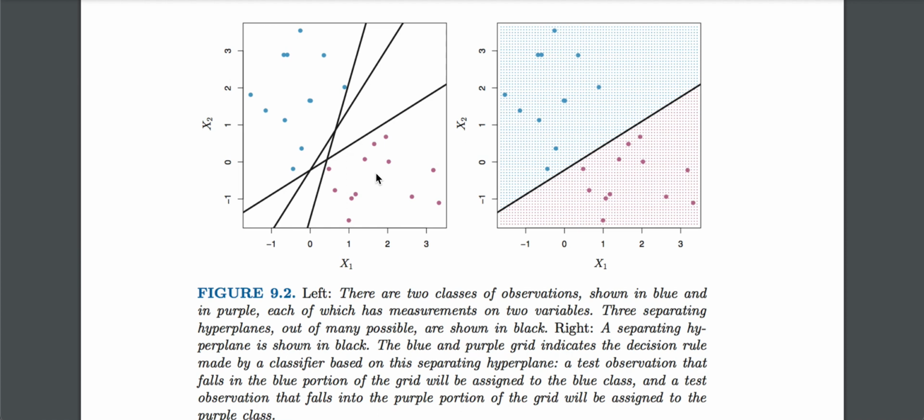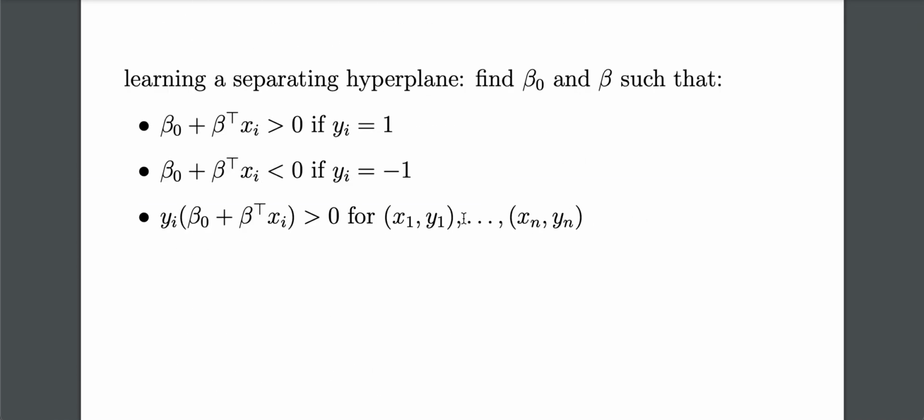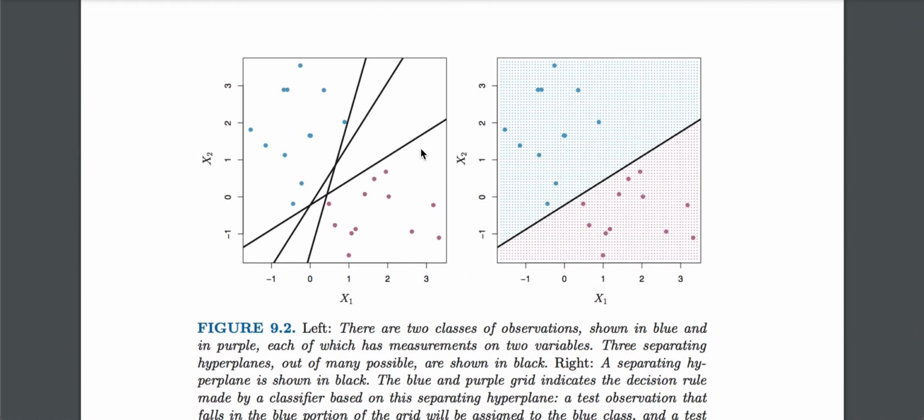So how are these hyperplanes different? Are they the same for us? Because all of these three hyperplanes satisfy this. All of them are separating hyperplanes. The data is linearly separable, so we have many of them, and all of them will satisfy this. So then the question becomes, which of these three hyperplanes is a better hyperplane?